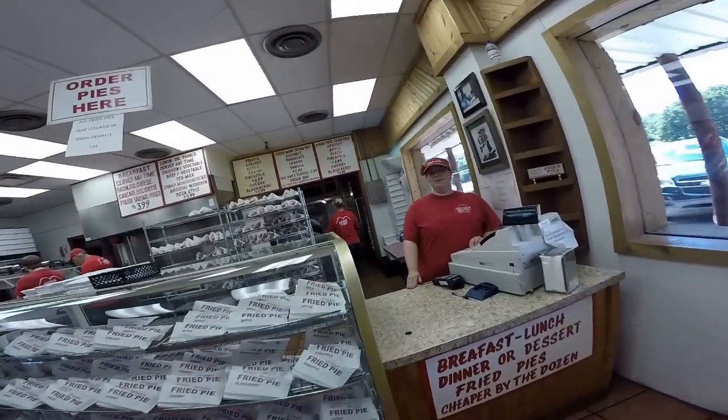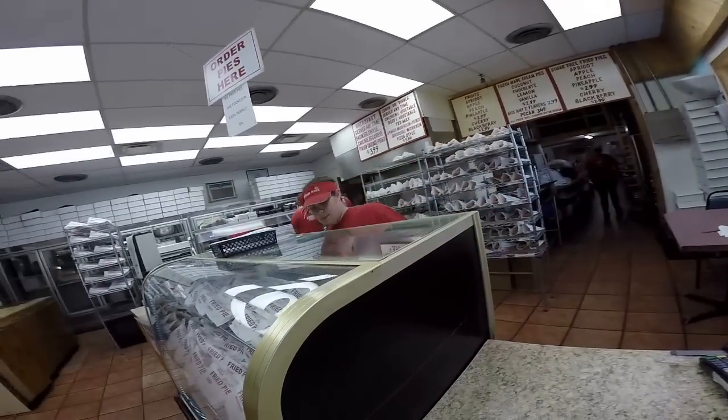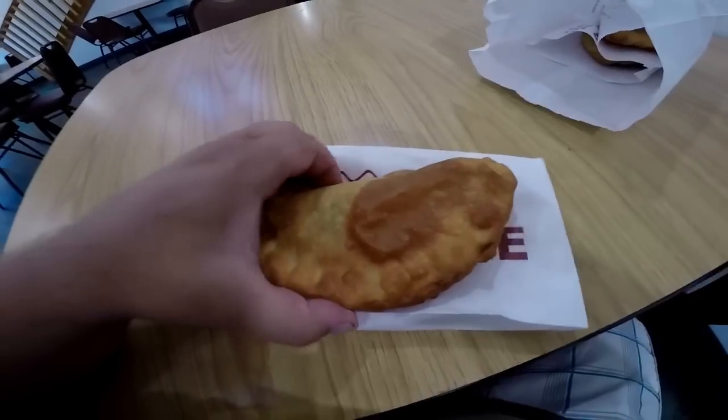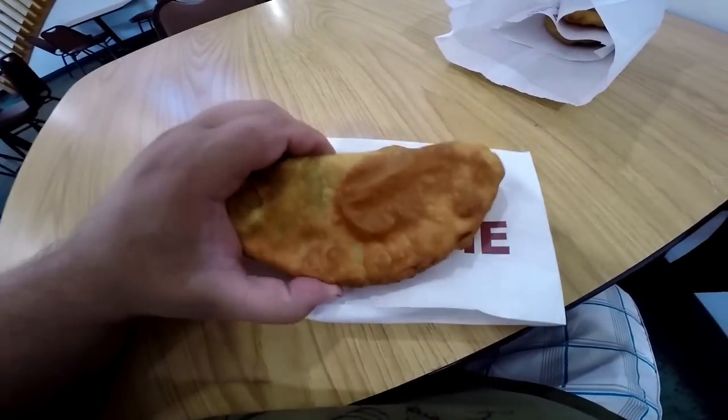So let's try a peach, a cherry, and a blackberry. Time to try the good old fried pie here. This here's the first one - it's going to be a peach one I'm about to try. Very good, and filling as well. I have to save the other one for the trip back and one to give Catalina. That there was a really nice stop. I'm glad I did it.